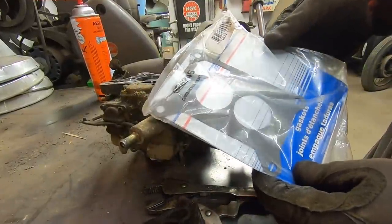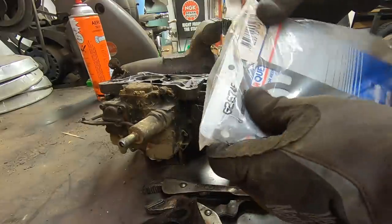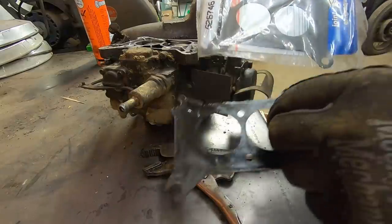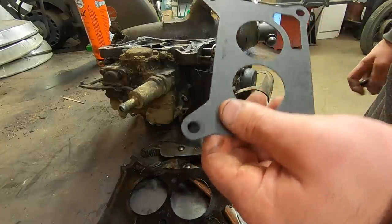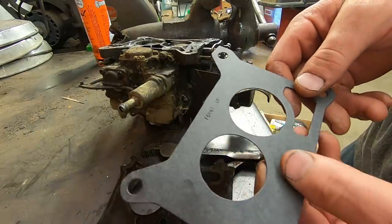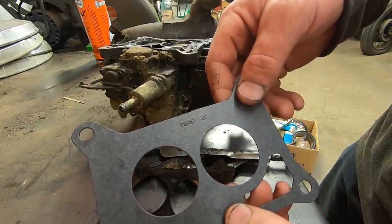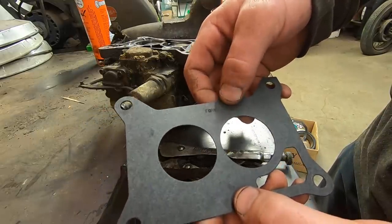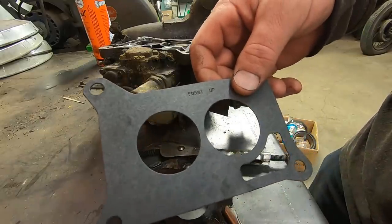Looks like we found a CarQuest G26746 carburetor mounting gasket. Oh, made in the good old United States of America. I think that'll work for what we need. That'll do, pig. That'll do. Oh my gosh. This is some frickin' Napa-esque stuff right here, though. Fornt up. Yeah. Somebody in USA needs to learn how to spell front. I was so excited that it told us which way to put this on. But I don't know which is the front side. We need to work on our spelling, America.